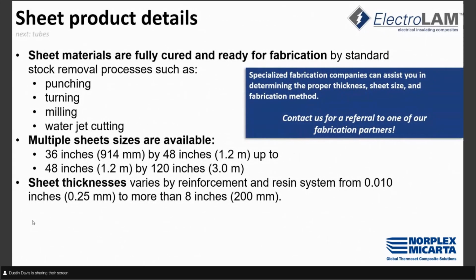So the sheet products are readily available for conversion by very standard stock removal techniques like punching, turning, milling, routing, water jet cutting. Specialized companies that we work with are here to assist you as a designer to help determine exactly what kind of material you need, the thickness you need for machining tolerances, the sheet size, and potentially even the best fabrication method. We would love for you to reach out to us, and we'd be happy to refer you on to one of our fabrication partners. They truly are the experts in taking these ElectroLAM materials and turning them into a part that's acceptable and good for your application.